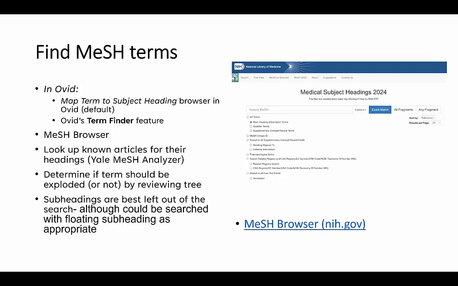The first thing I think about, and I think many people think about, is okay, what are the best terms for this? You may have your favorite place to go for your MeSH terms. There's this MeSH browser within Ovid, and a lot of times I let Ovid map the term for me. I'm also going to show you a tool called the Yale MeSH Analyzer. If you already have some known articles, you could use those to help you.